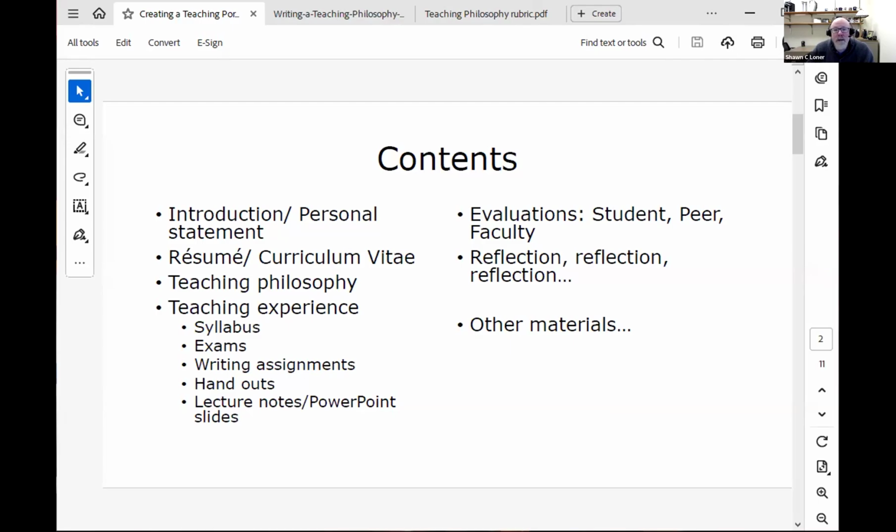And then, as I said, as you progress, your teaching portfolio will grow, but you'll also be adding pieces to it like research, service, things like that, that eventually will create a record not only of your teaching, but the entirety of your career.